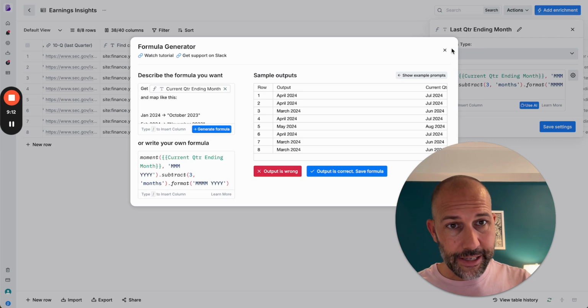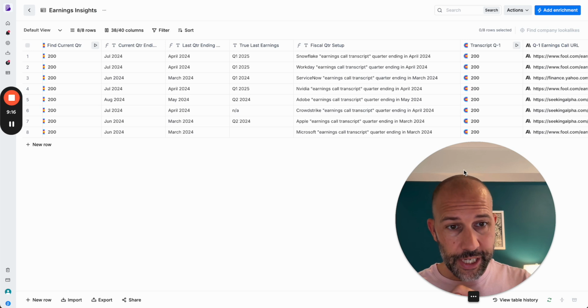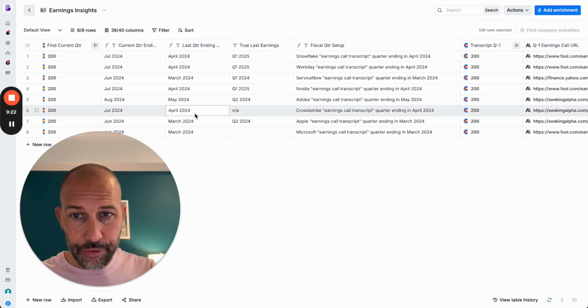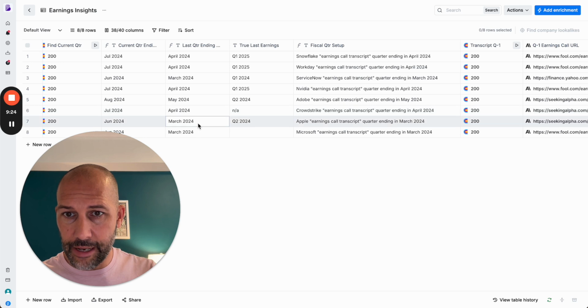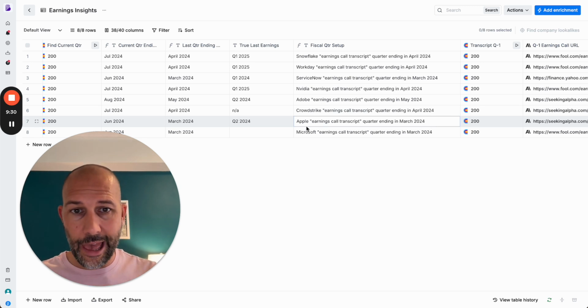And this is what I'm using for the search setup to actually find the earnings transcript. Let's use the Apple example: March 2024 is plugged in as a variable to this search string, Apple earnings call transcript, quarter ending in March 2024.